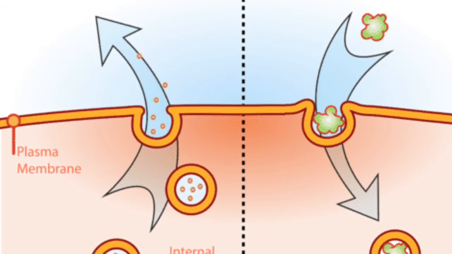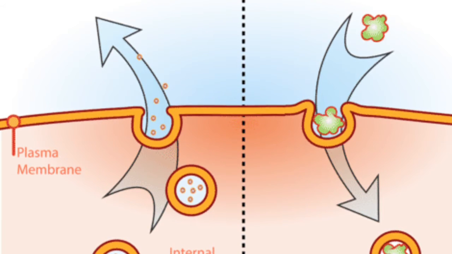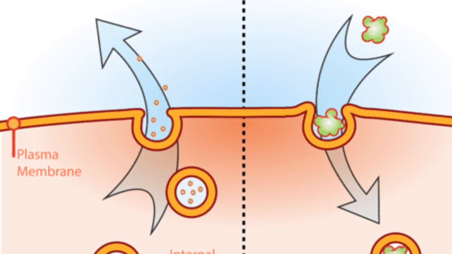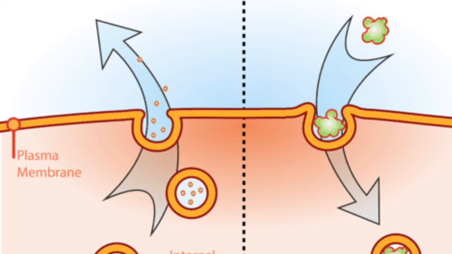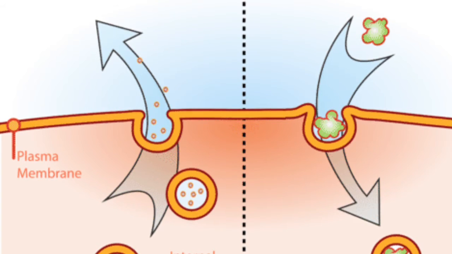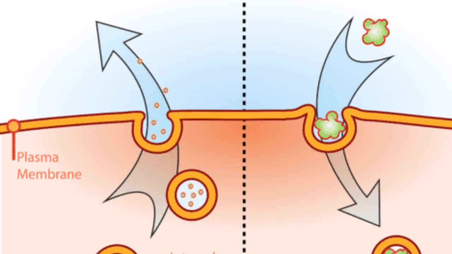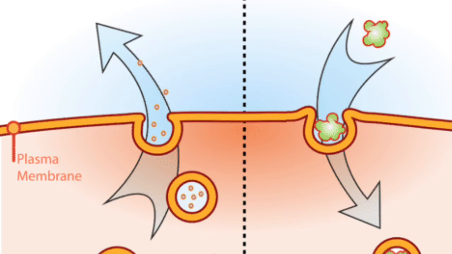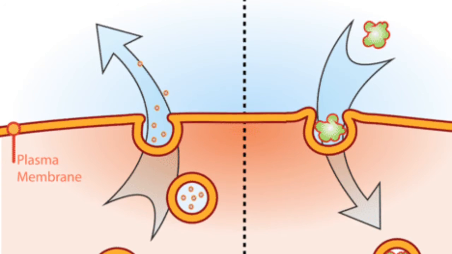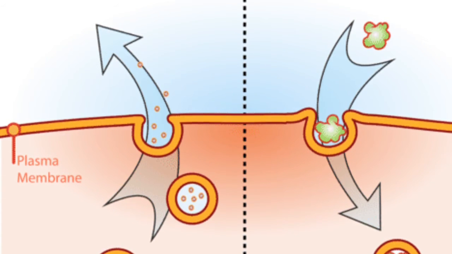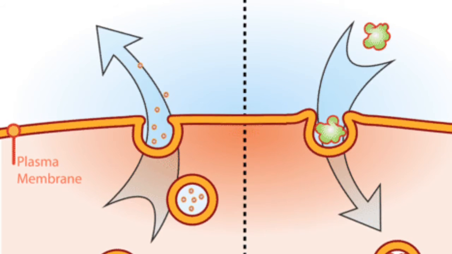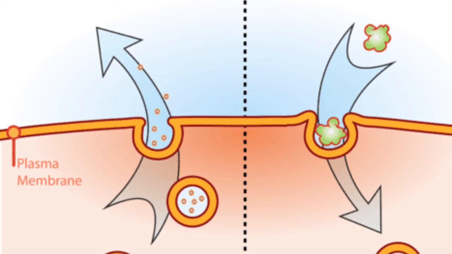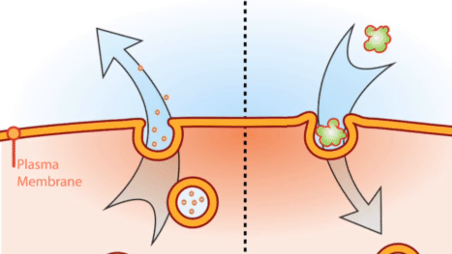The pit is reinforced by a lattice-like network of proteins called clathrin. Additional clathrin molecules then add to the lattice, which eventually pinches off a part of the membrane which is attached to the LDL particles. Inside the cell, the vesicle becomes uncoated as the clathrin molecules dissociate from the vesicle.